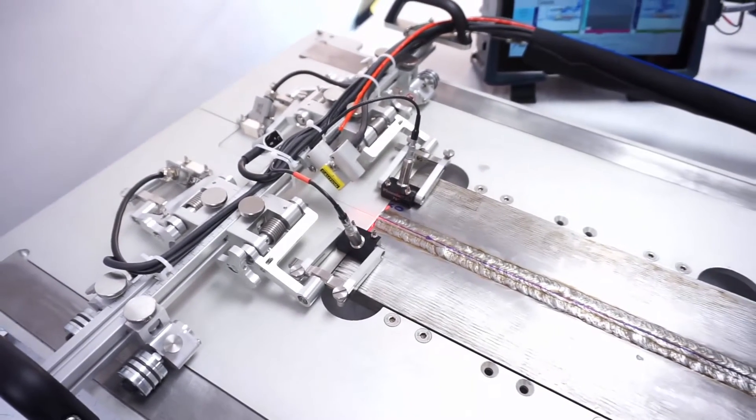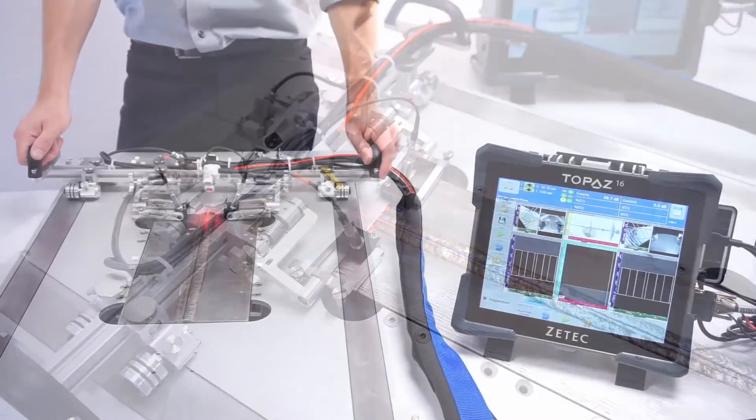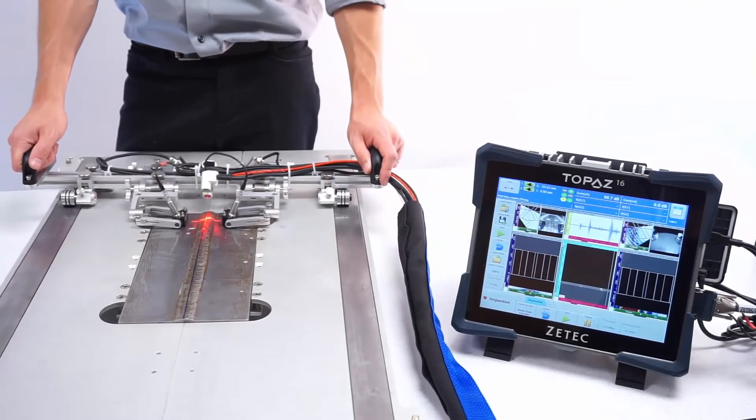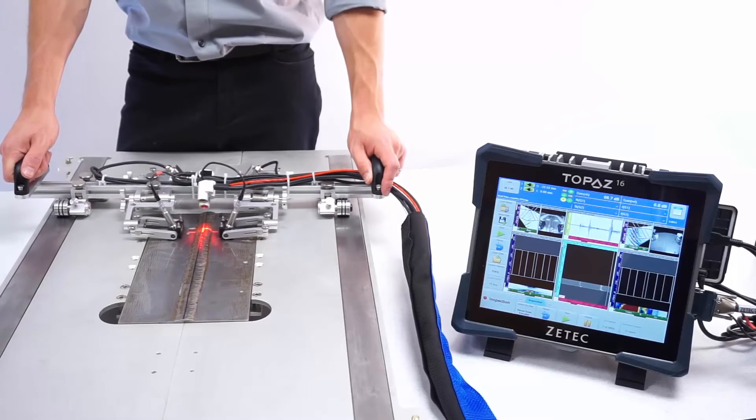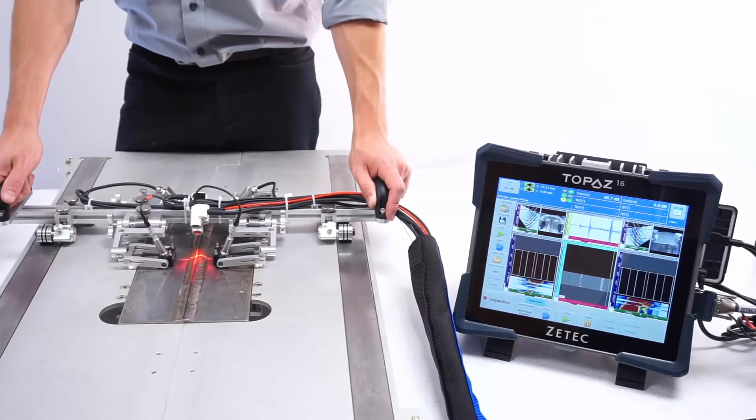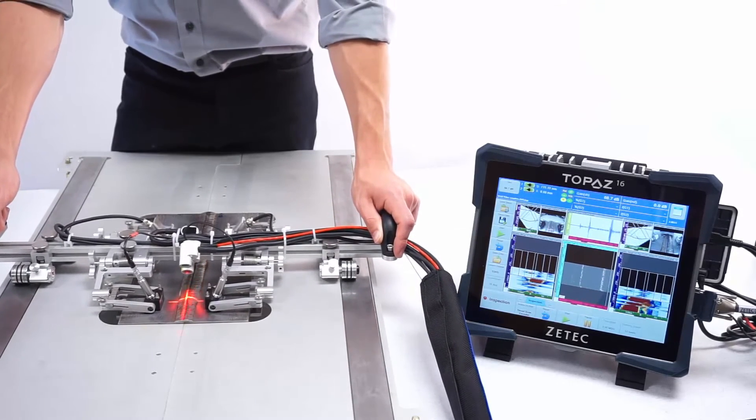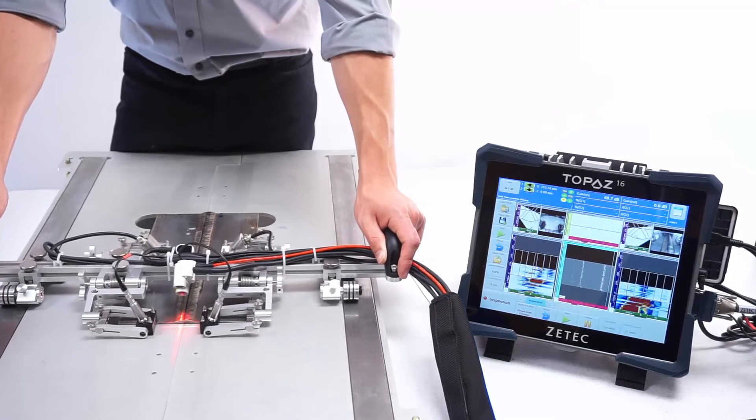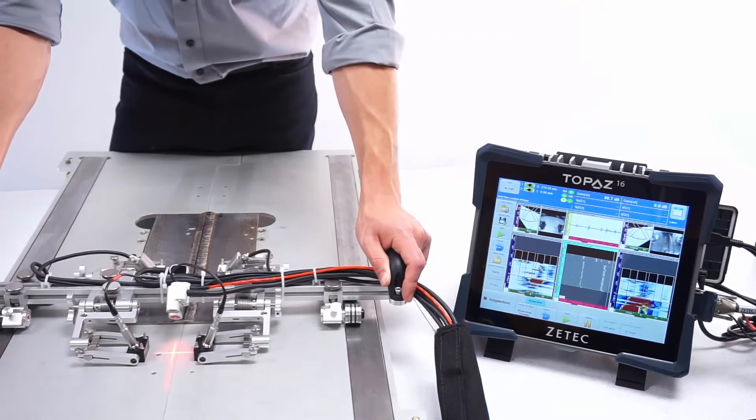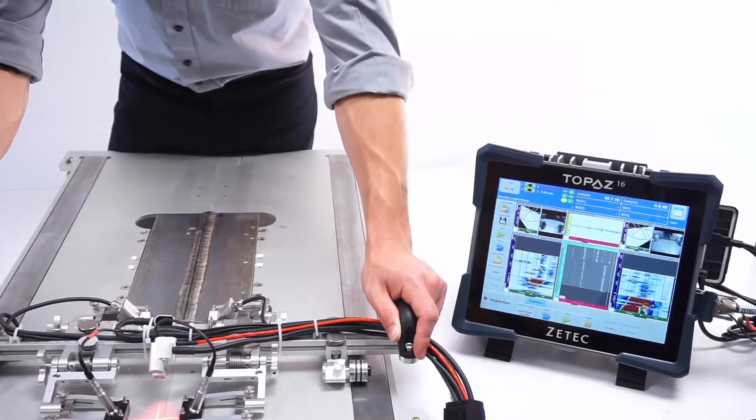Mechanical reference setting in the scanning direction along the weld is done by aligning the center of the first pair of probes with the marked zero position of the component. Upon hitting the start button, the predefined inspection sequence is initiated. Ultrasonic data is recorded while the scanner is moved along the weld. Because of the phased array sectorial sweeps and the natural divergence of the TOFD probes, complete coverage of the examination volume can be achieved in an efficient single-line scanning sequence, as opposed to time-consuming raster scanning required for conventional UT.